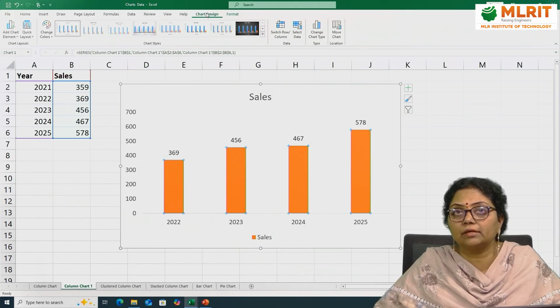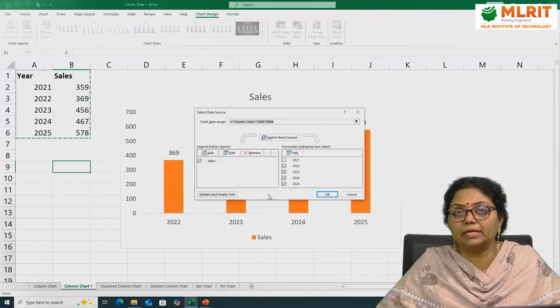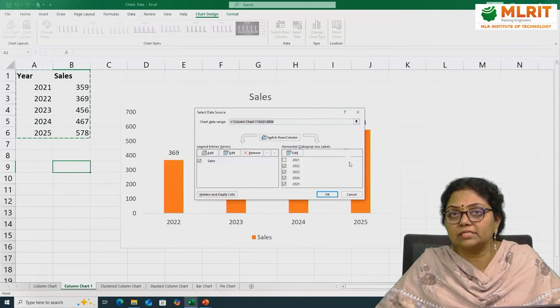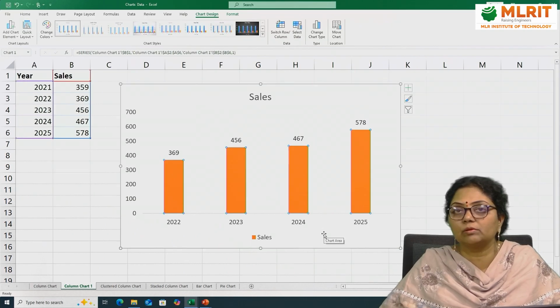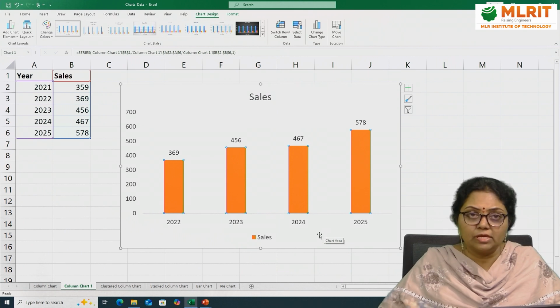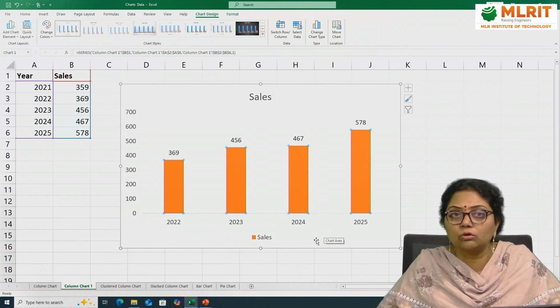Click on the chart design. When we click on it, we come across one option called select data. When you select the data, the select data source dialog box opens. Here, whatever changes you want, you can make them and then click OK. Automatically the changes will be reflected in your graph. So this is all about the column chart.